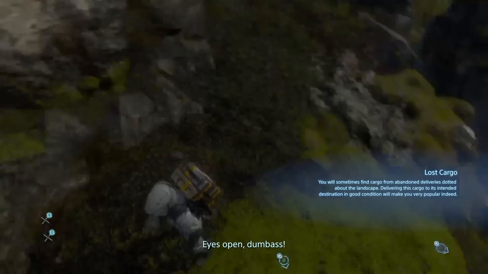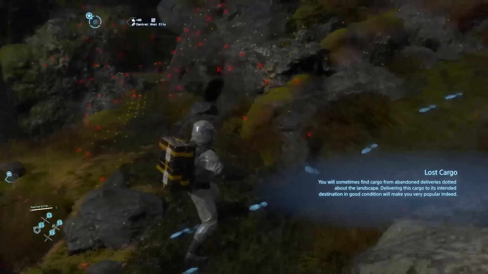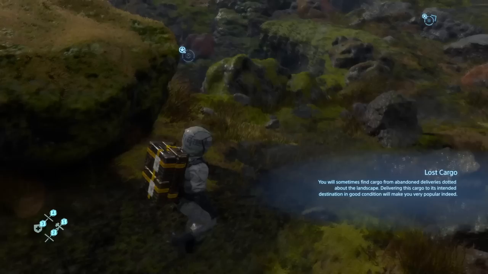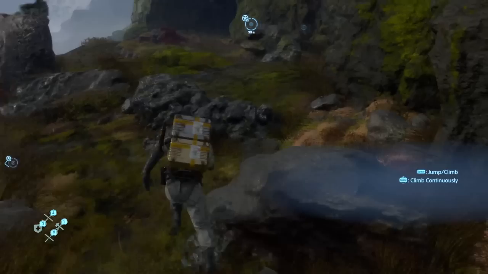Eyes open, dumbass. Wait, you can trip on stuff? Wait, is this a path? Oh, is this where I walked? Oh, that's quite interesting. Did I just bring something with my feet over there? I think so. Oh, I'm adjusting my pack. Okay. It's like procedural chances after a certain amount of time of that happening. Okay, I can run.